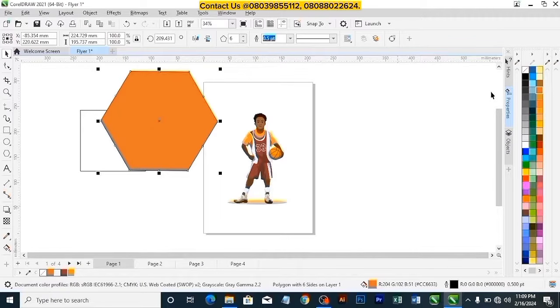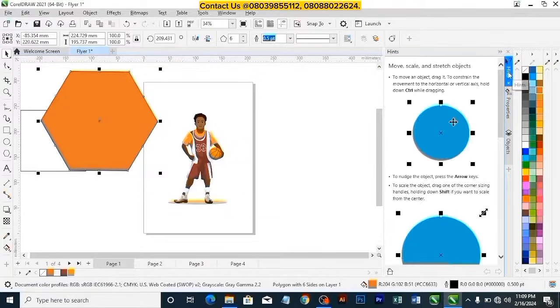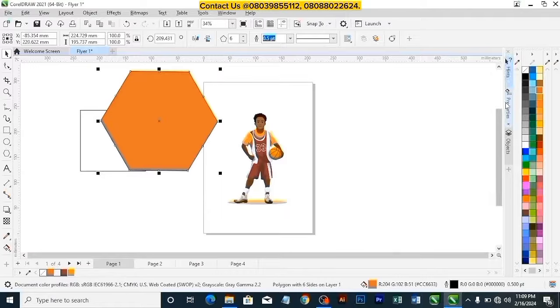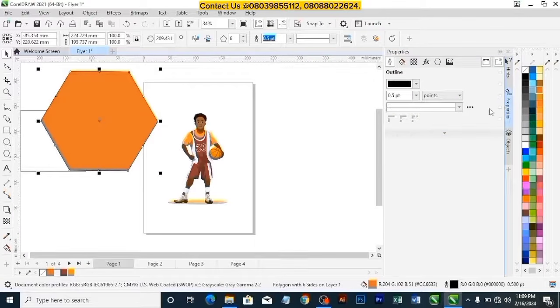To be very fast, the next one here is the Docker window. This one shows some important things. Like this one will give you hints on how a particular tool can be used, just a brief one, not in detail. So you cannot just follow it to master it. It's very hard to follow them because they just give you basic properties.